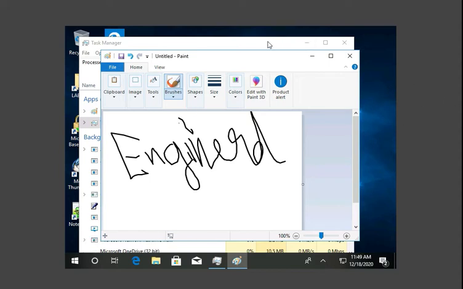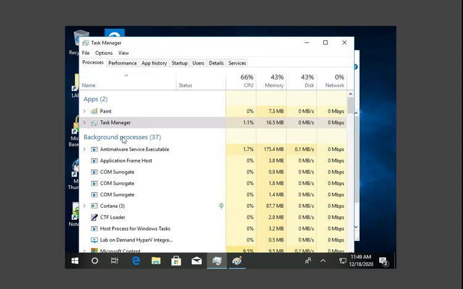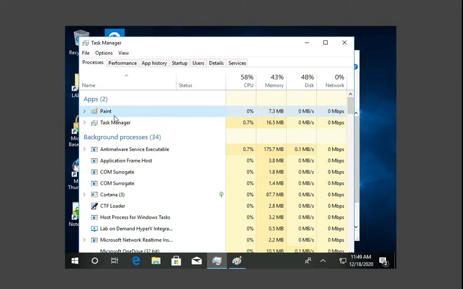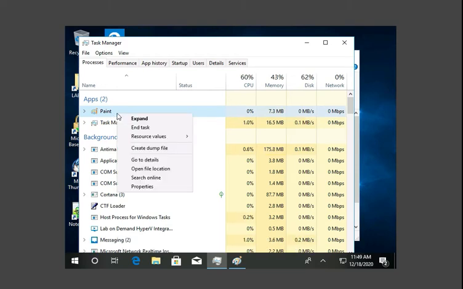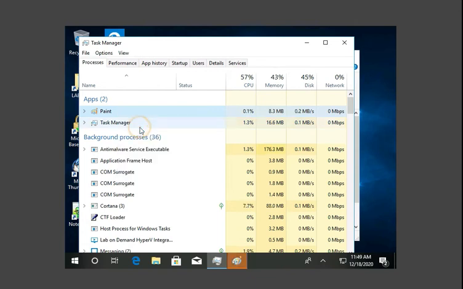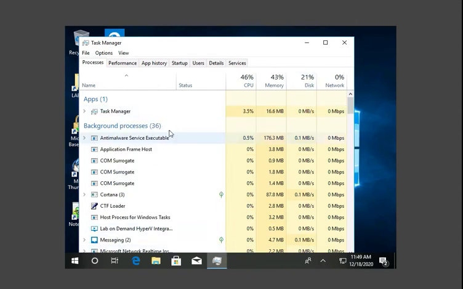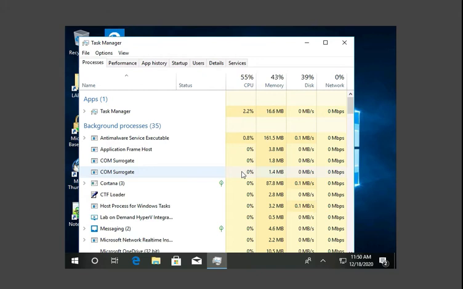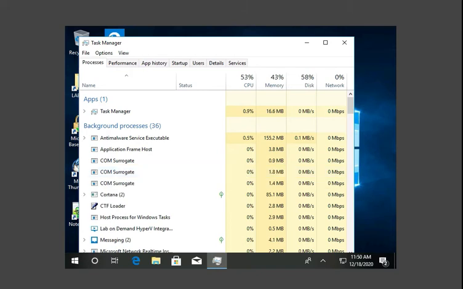Now in the task manager, you can see that, so this is kind of slow because it's actually hosted on the internet, on the cloud. So there's obviously some delay while accessing the lab, but never mind. So you can see the Paint application is running, right? Now if I right click this and say end task, you see it just disappears. It didn't ask me to save that file which I was working on. So it's really good for ending processes or killing processes basically.